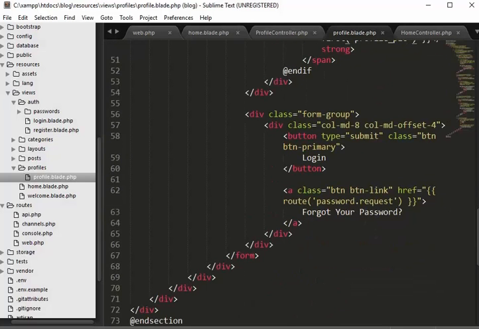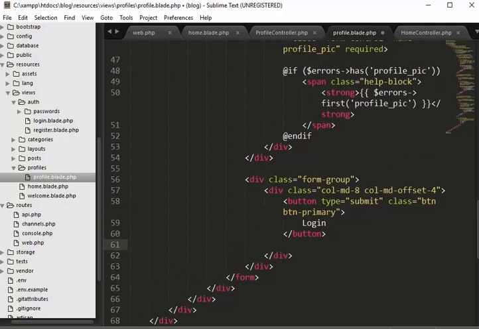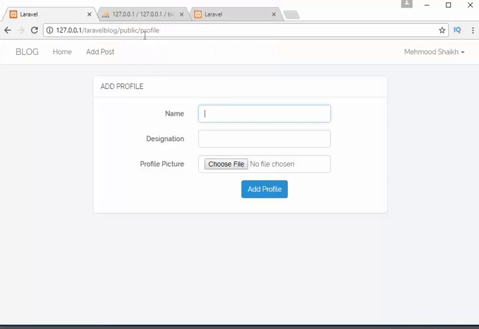Now save it, and just remove this. Input type submit, class btn primary, then btn lg. Let's save it and then refresh.